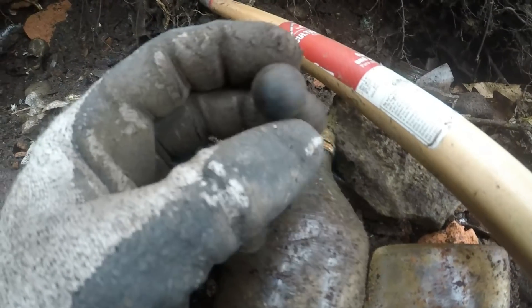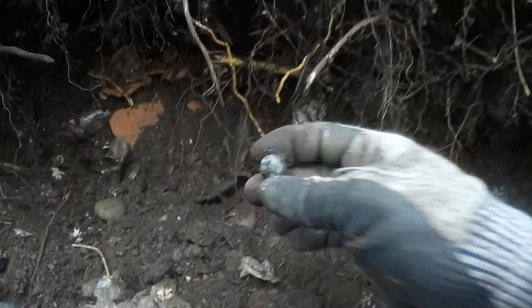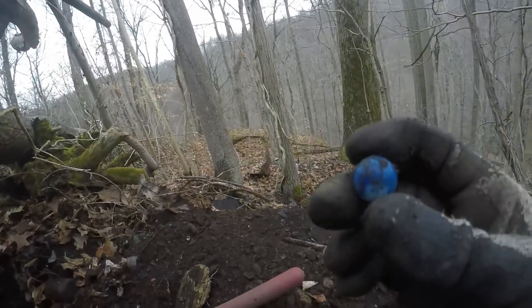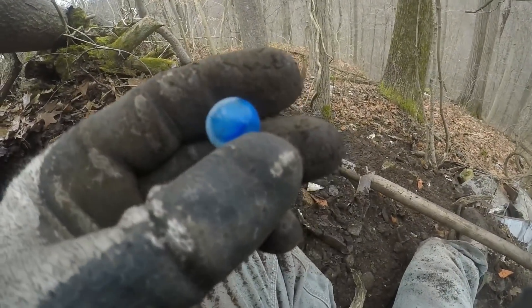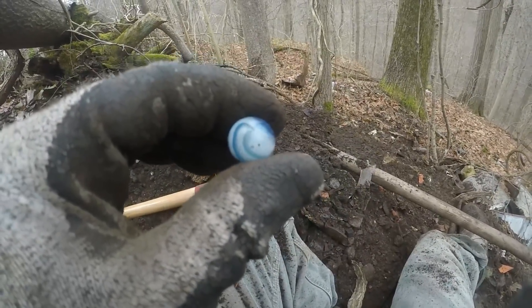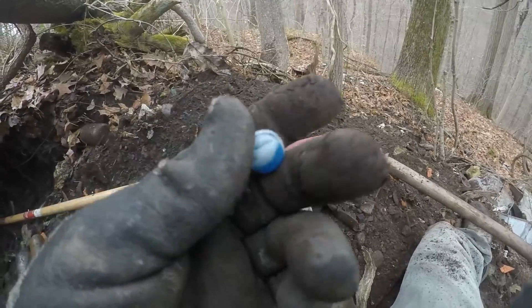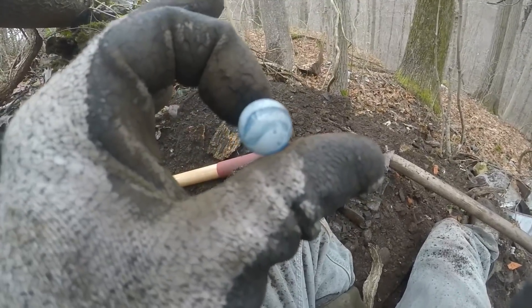Another marble back in here - I'm really getting into them down here, and I haven't even dug over in this section so they're down here too. I got this piece - I thought it was a marble and it's like Bakelite rubber, it has 13 on it, some kind of little game piece. Back here that's a Vitro Agate, one of the clear-based ones. It's nice, it's the nicest one so far - even nicer than that red and green one. Look at that swirl pattern on that, it's clear-based. That's definitely a Vitro - V-I-T-R-O - Agate, A-G-A-T-E, made in Parkersburg, West Virginia. This is one from the late 50s to the mid 60s. You can look up marbles on marblecollecting.com - it's a good site with lots of information and pictures and history of marbles.